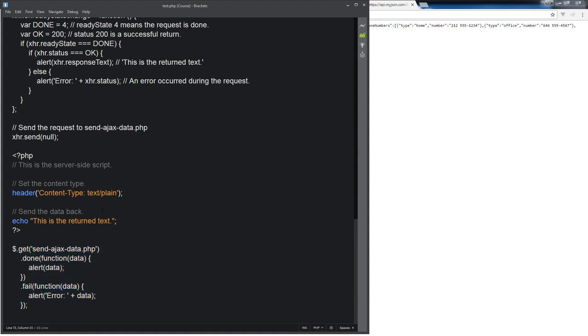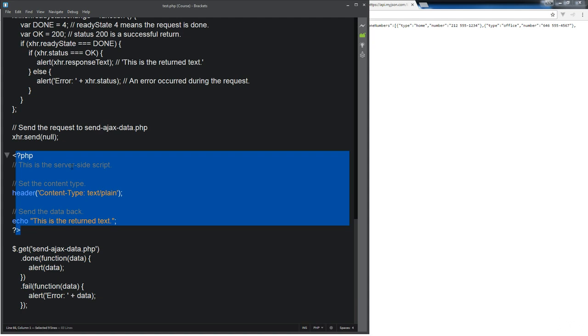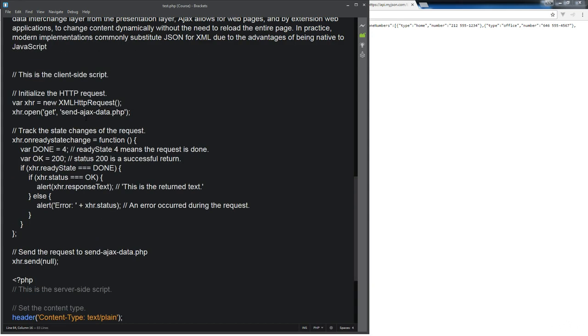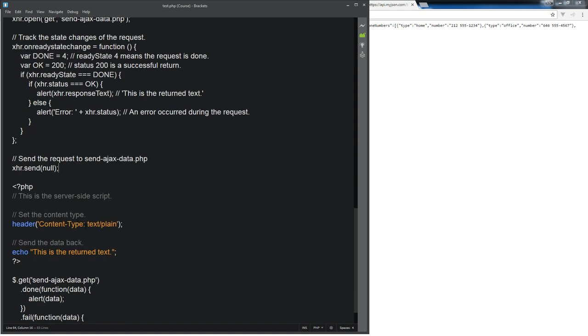Another technology that we're going to be touching on is PHP. We're going to be using PHP as our server-side code to retrieve that JSON data, because in order to make it dynamic and to send information over and have something happen with that information, we need a server end, and this is where PHP is going to come in. PHP is an ideal way to interact and retrieve that information, do something with the information that's sent over into our database, update it, and send some response back to that AJAX call.